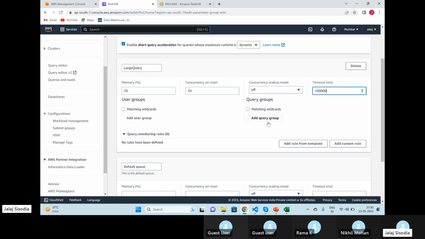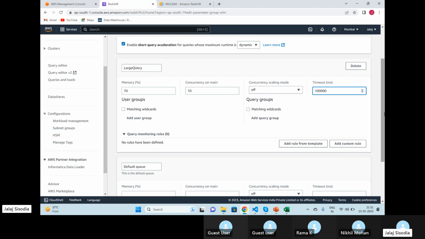Whenever they run a query, those queries are going to be scheduled on this particular queue. Then in the same way I can create a query group, and at runtime, maybe I'm saying select star with all those joins and filters, I can also say I want to run this query on this particular query group. So based on that, it's going to take this particular queue to be executed.